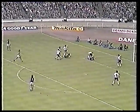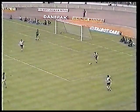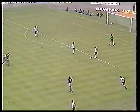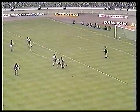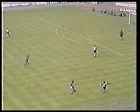Clemence wanting to claim that and eventually doing so. Aston Villa need a bigger squad this season. They were very lucky last season with ever present. 7 players played in every match, and they've got a European Cup campaign this year as well. So the reason for Blair's signing was to strengthen the squad.